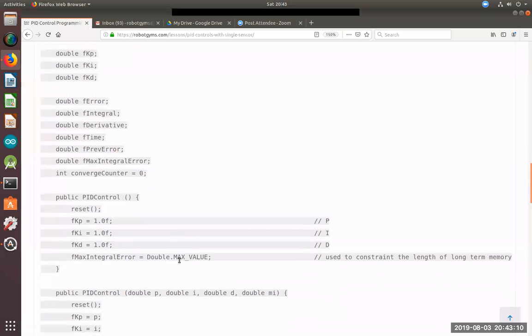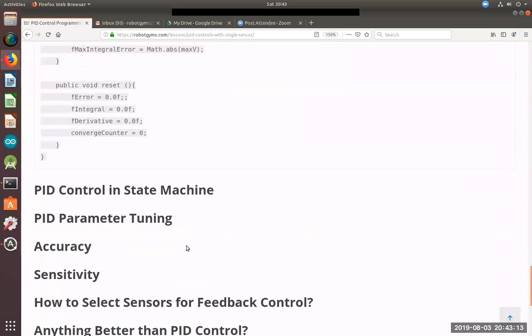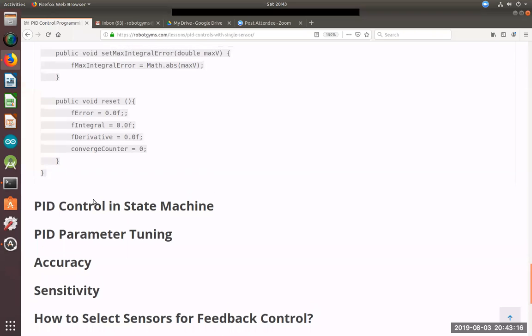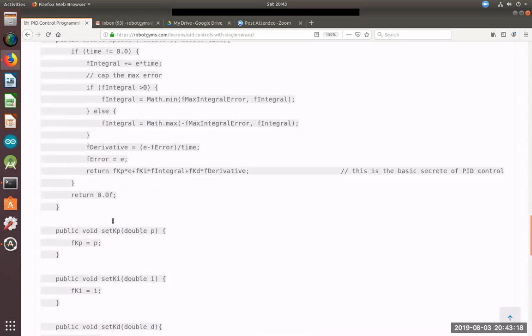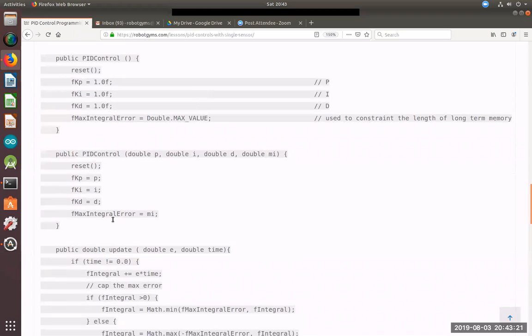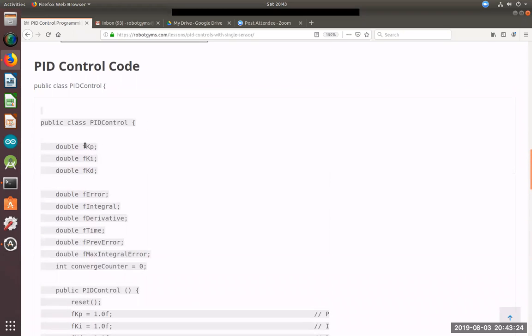So I think today we run out of time. Next week, we're going to teach you how to tweak these parameters, basically how to find the sweet spot for these K values. If those values are not right, your robot will behave crazy. For example, if the proportional value is too big, then when you are off by 2 degrees, you put in a huge feedback power. So your robot is crazy, right?